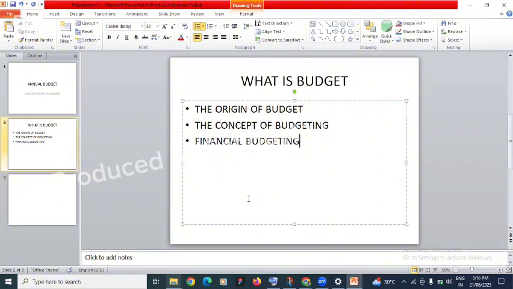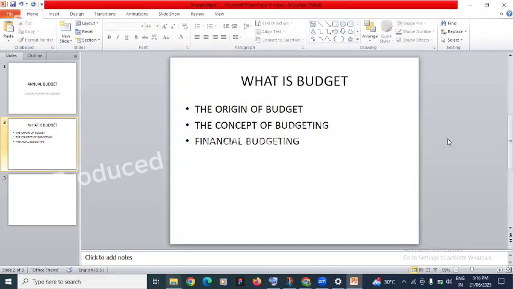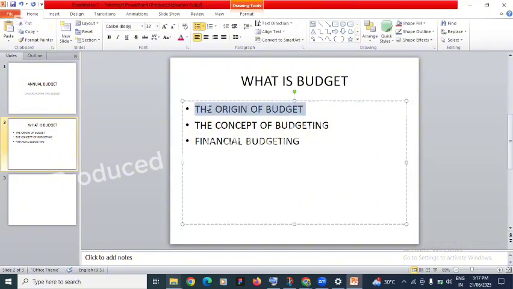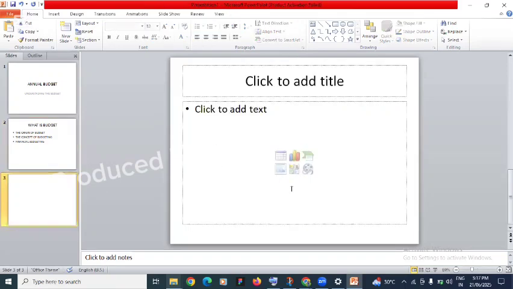What you want to explain, you just start, the way I'm writing these points now. It is up to me during my presentation. When I get to this slide, I will start explaining the first point, the origin of budget, to my audience. When I'm done with that, I'll explain the next point, and the next, till I move to the next slide, you understand?